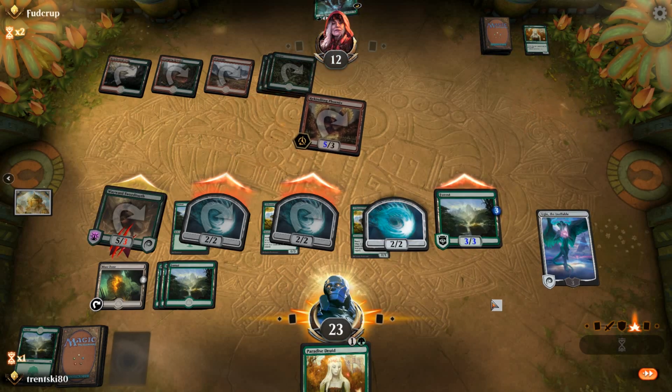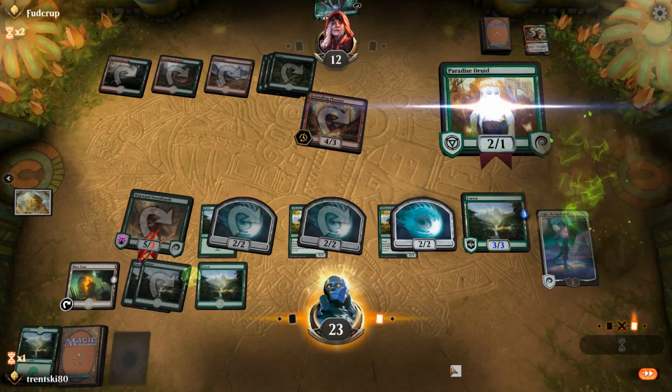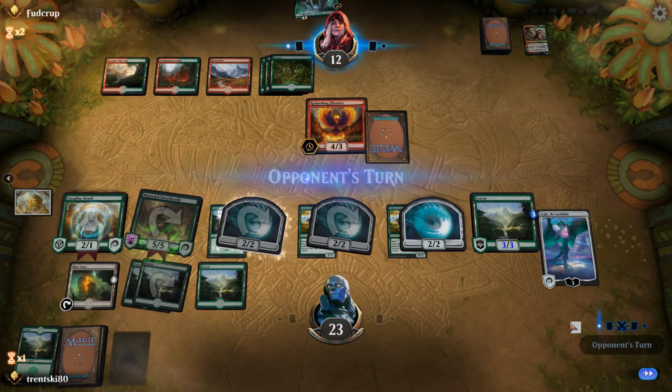Alright, knock it down to 12. I'm not finished with you. Not by a long shot. Play the elf. And pass the turn.